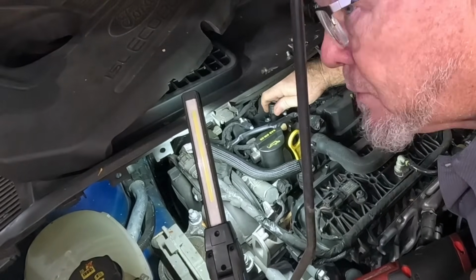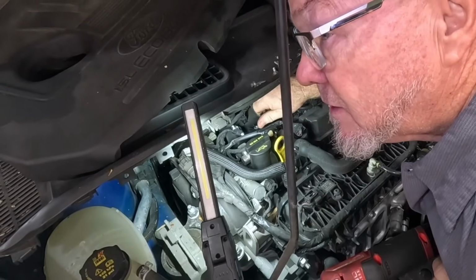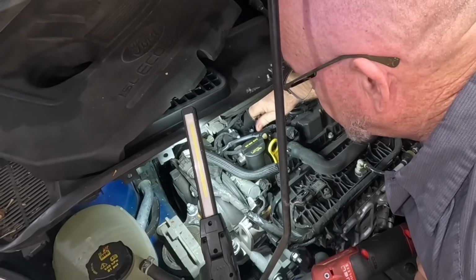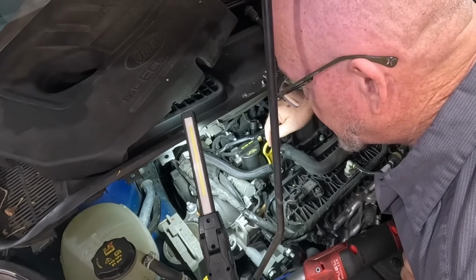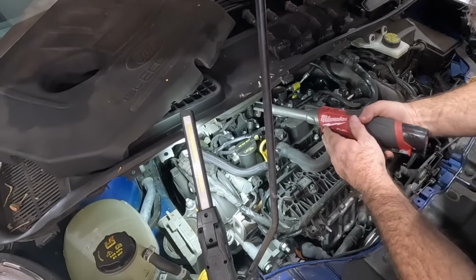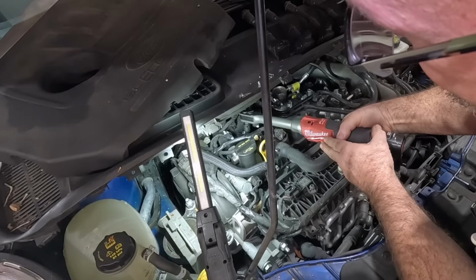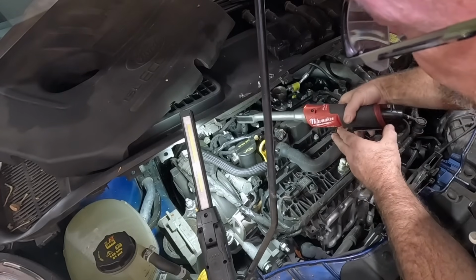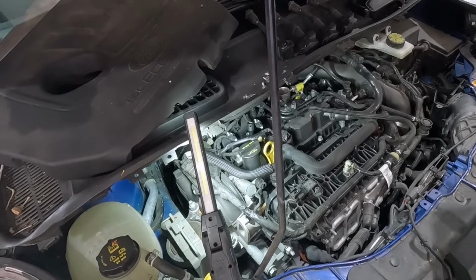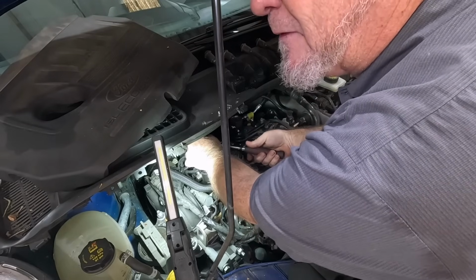I don't want to even push the extension in until I know that ground electrode is in the hole that it goes in. Because if it's not, if it's next to it and you push the extension in, you can bend the ground, right? Since the engine's under the windshield, you just gotta be a little more cautious. Don't get all up into flat rate mode.